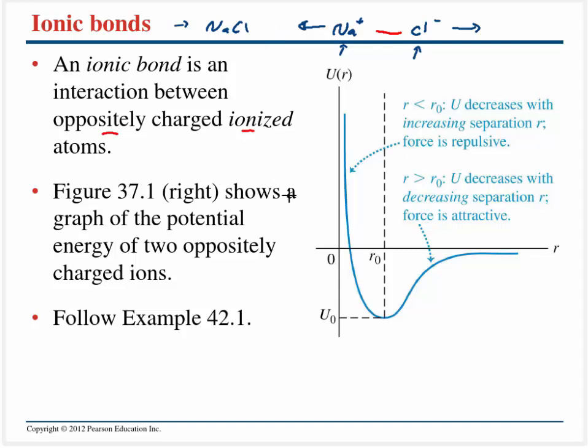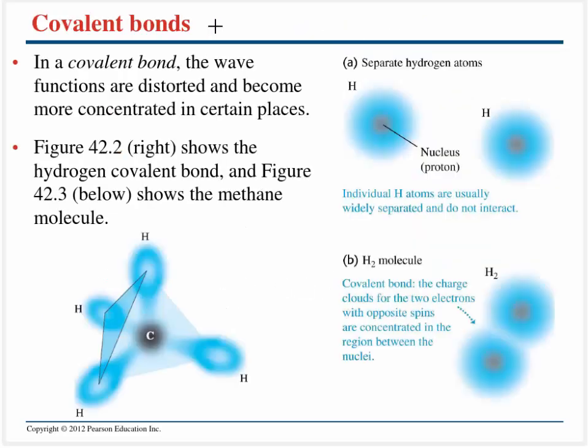Now, this is kind of like falling into a well. When these are attracted to one another, there's going to be some radius with which they're most comfortable, and that's when they're sharing that electron. If we try to push these together, then the system is going to push back. If we try to pull them apart, there's going to be an attractive force between them. So it's like falling into a well, and inside of this well, there's going to be some most comfortable distance for them to be separated by.